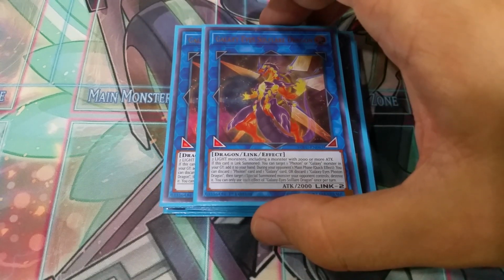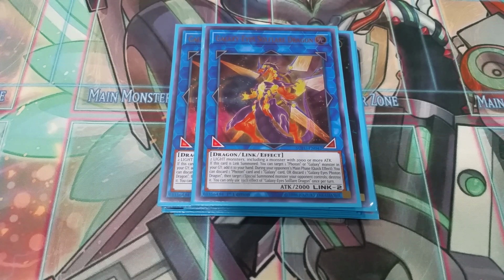Next, we've got the Link Monster. Awesome card. It's really grown on me. At first I was like, this card's okay, but it really has grown on me. Requirements are 2 Light monsters, including at least a monster with 2,000 or more attack. Most of the time all your monsters have 2,000 or more attack, but it's cool that they give you some flexibility there. Most of the time you're just making this with Photon Sanctuary and the 2 free tokens you're getting. If this card is Link summoned, you can target one Photon or Galaxy monster in your graveyard and add it to your hand. So technically, if you give up 2 cards, this card is a -1 based on that, but it gets you a free card back, which is cool. Usually you want to add back Galaxy Soldier and then continue your plays, discarding and summoning.